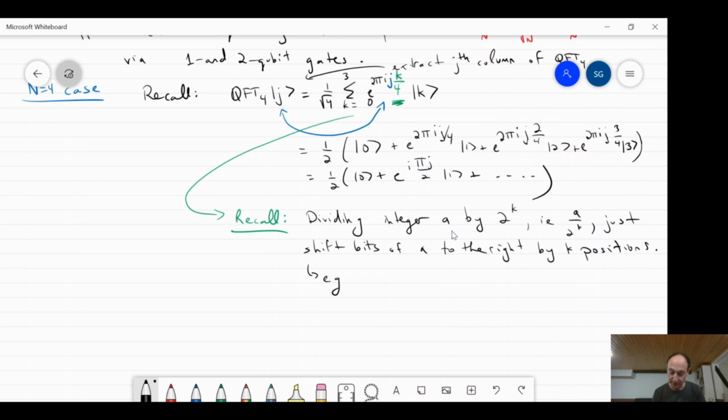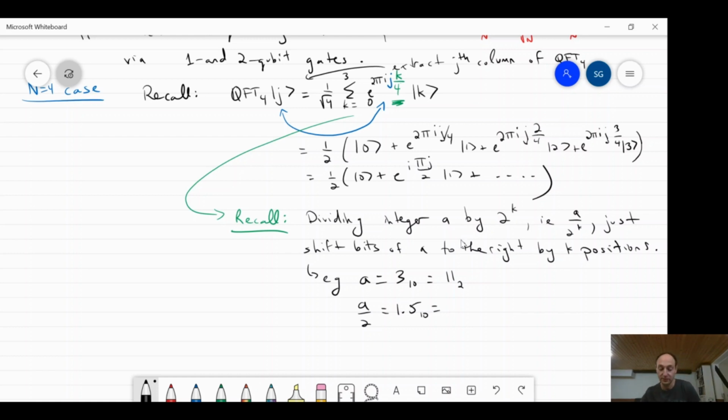Suppose that the number a is equal to 3 in decimal. The subscript 10 means that I'm talking decimal. And so in binary, of course, this is just 1 1, subscript 2, that's binary. And so if I think about a over 2, what is it going to do? Well, in decimal, of course, this is 1.5, right? But how about in binary?